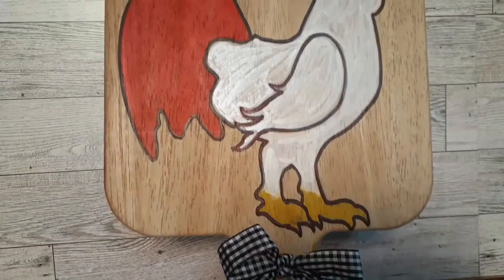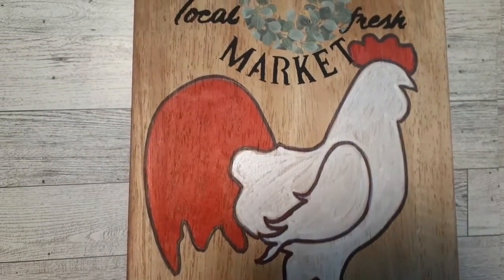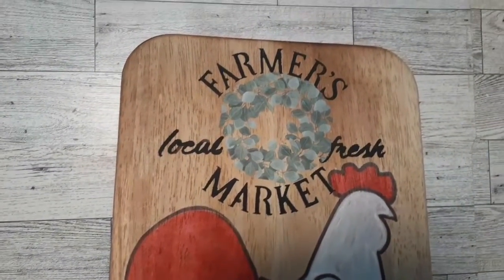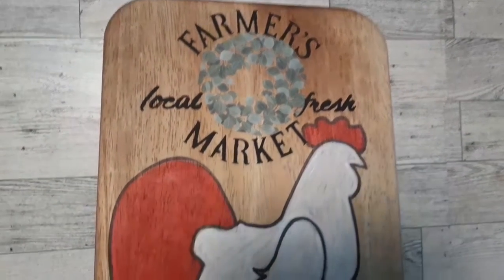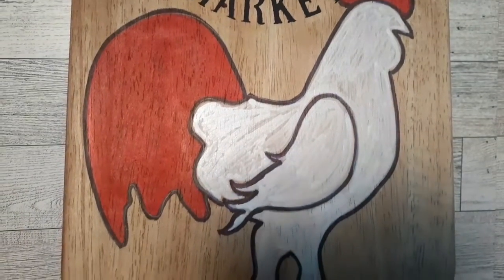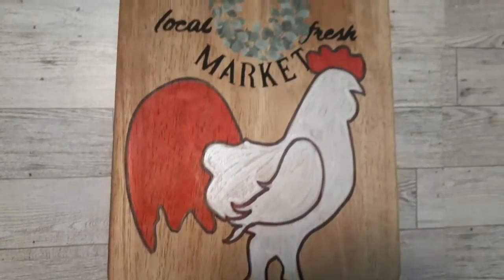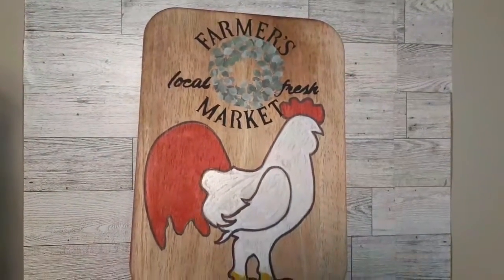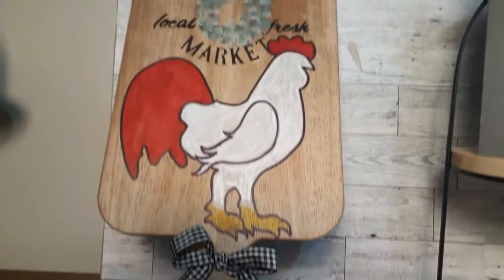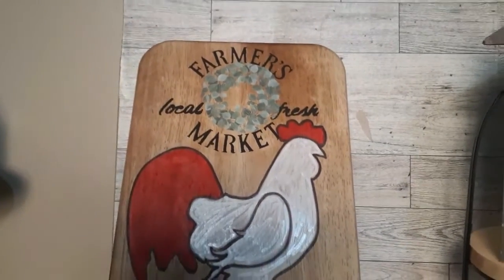Here is the finished DIY. You can see what I mean about the strokes of the paint marker — if you go all in the same direction they look like feathers, which I thought was kind of cool. These were really quick and easy using chalk couture stencils and paste, and also the stencils from Dollar Tree. You really come out with some professional, high-end designs. I really like these.